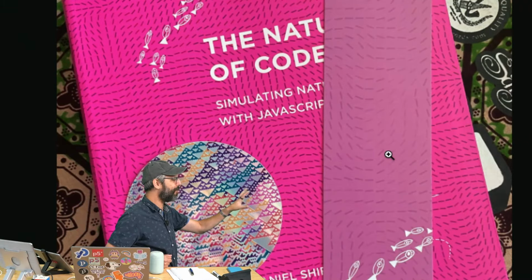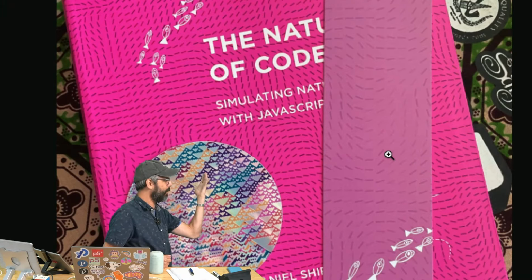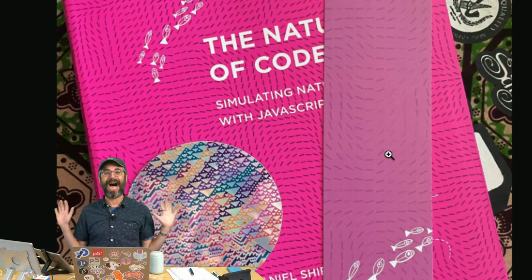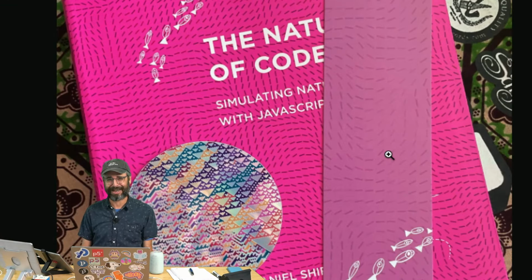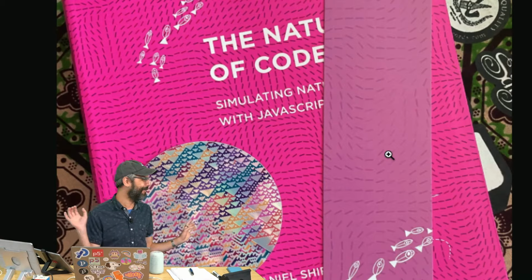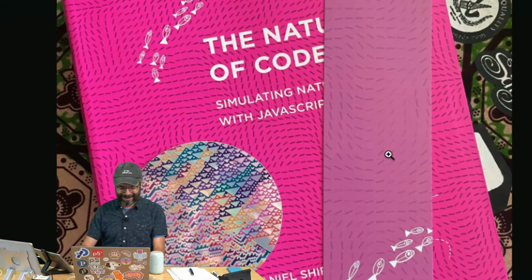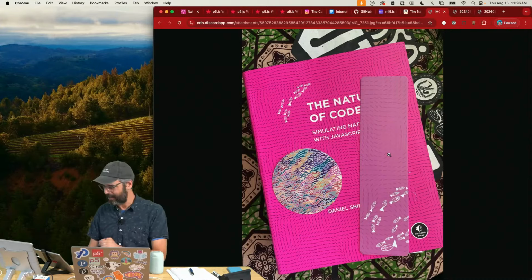Obviously this is a photo, so the color doesn't match exactly what you would see with your eye, it's dependent on the lighting and all sorts of other aspects of the photography. But the book is a really hot pink. At first I was like, oh, maybe that's too much. Now I kind of love it. It's sort of ridiculous that it's so pink, but I kind of love that. So anyway, that gives you a sense of the scale.